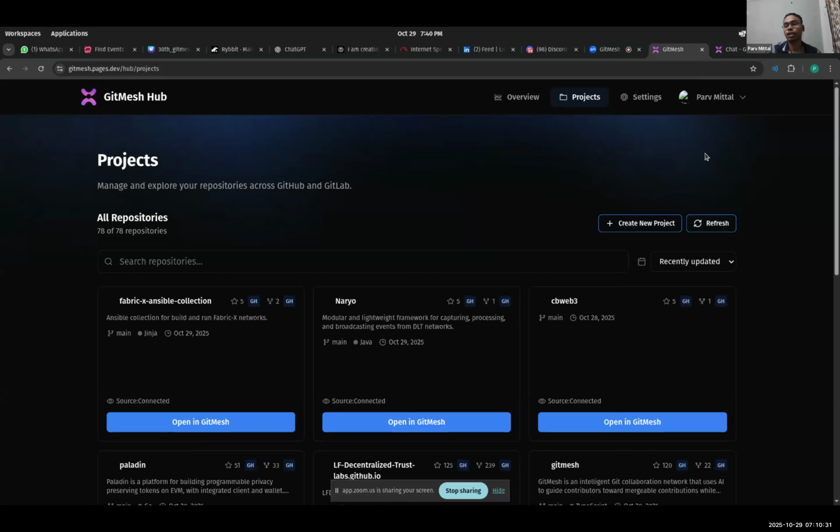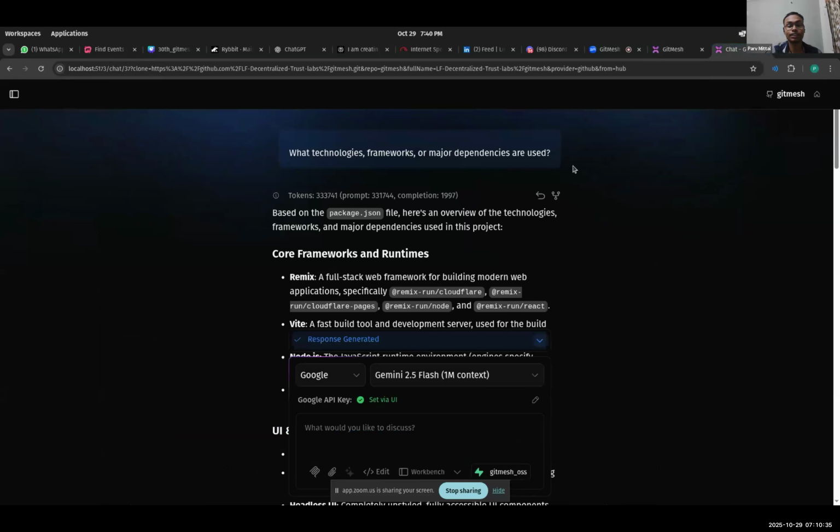And the main part of the chat lies in how the context is managed. The entire context is managed using the LLMs only. So the LLM will decide what file it wants to work on, what file it will need for a certain query, and it will be directly fetched into a context buffer. Context buffer is a small space.